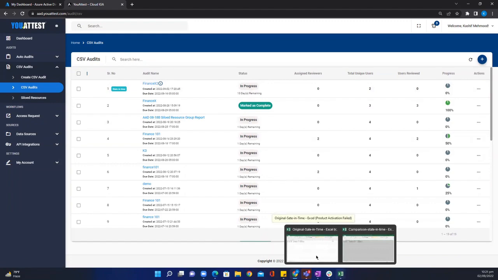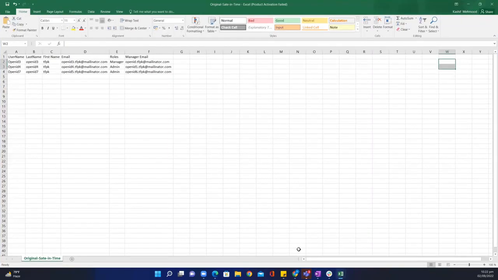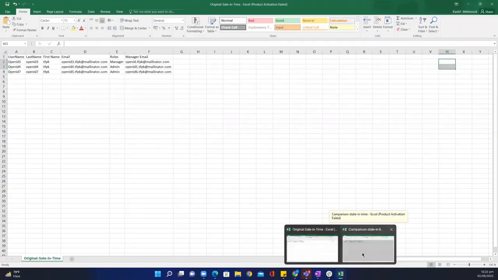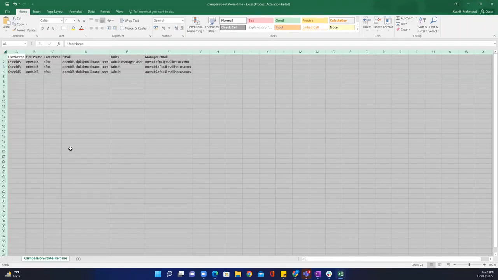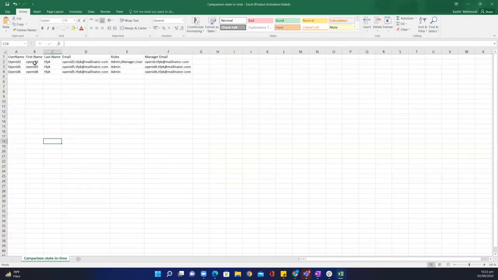Once you go in there, I just want to show you something. The difference between the two files will be this. This is the original file for Finance X. Now, there are 3 users, ID 3, 4, and 7. In the second file we uploaded for comparison, ID 3 is still here, common in both files, but ID 4 and 7 have been removed and replaced with ID 5 and 6.